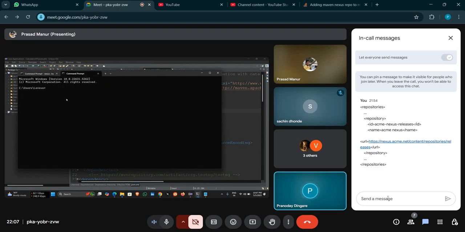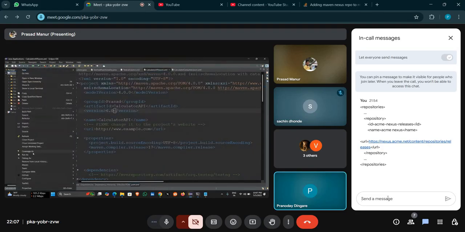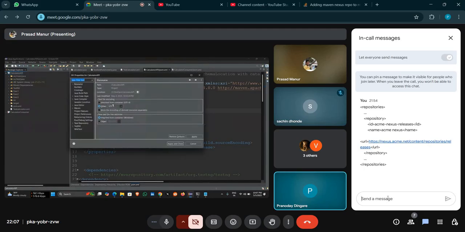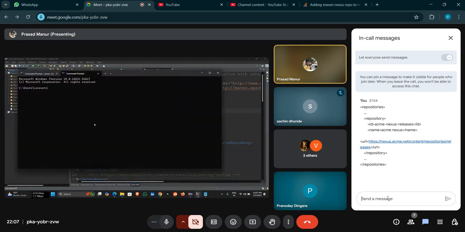Go inside your calculator API project directory using cd command. Type mvn clean deploy. Now it will release our 6.0 version.